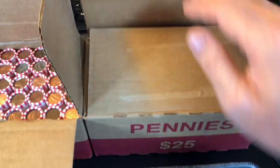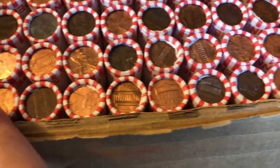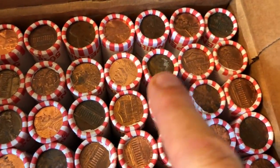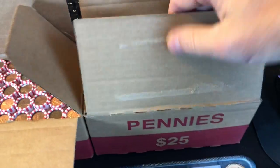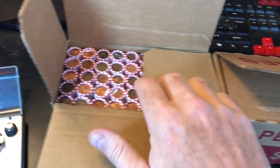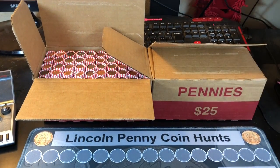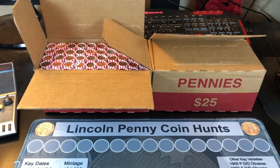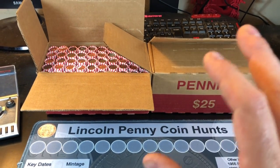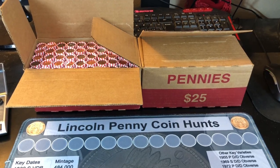But the box that came with it also has a wheat cent ender, but this one's facing obverse out, and I believe it's right here. It's a 1946 something. So 3 enders in 100 rolls. I don't know if that translates into great boxes or good boxes, or maybe just not that good boxes that just so happen to have enders, but it still makes me optimistic that we'll find a lot. I'm hoping to get at least 20 plus out of these 2 boxes. That'll be a 10 per box average.